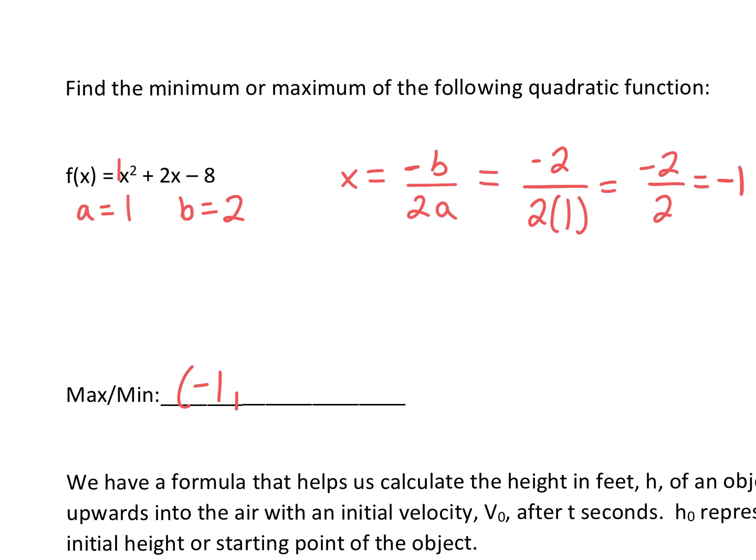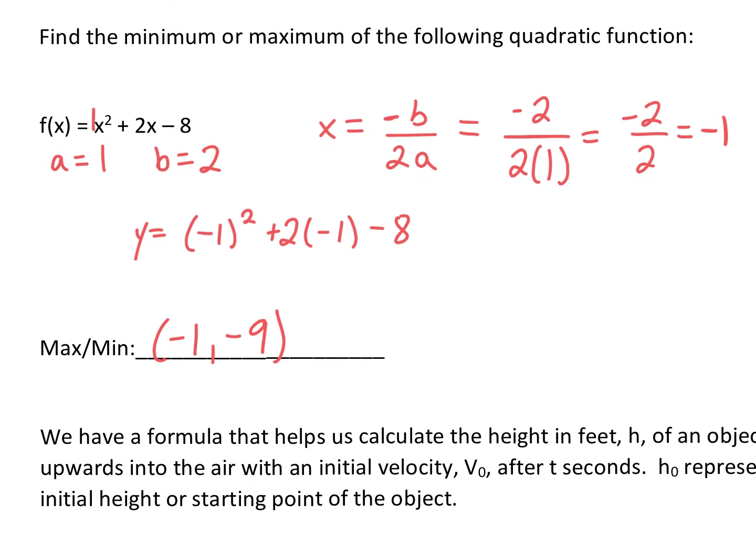How do we know what y is? What do we have to do? Plug it in. Yep. So y is going to equal negative 1 squared plus 2 times negative 1 minus 8. If you don't have a calculator yet, this would be a good time to go get one and type that in for me. Okay, when you plug that in, what'd you get? Negative 9. Did everybody get negative 9? Nobody got anything different? Okay, cool. So, we just found a point.